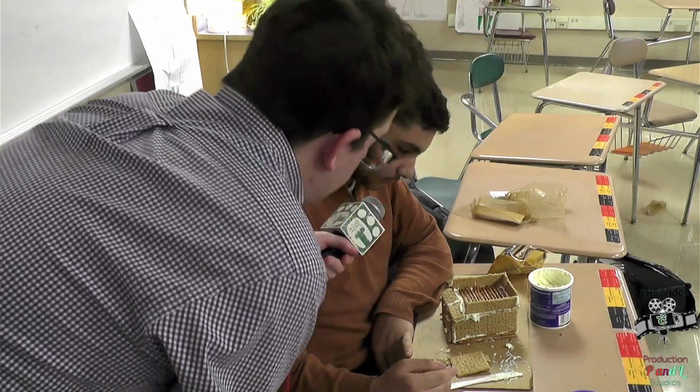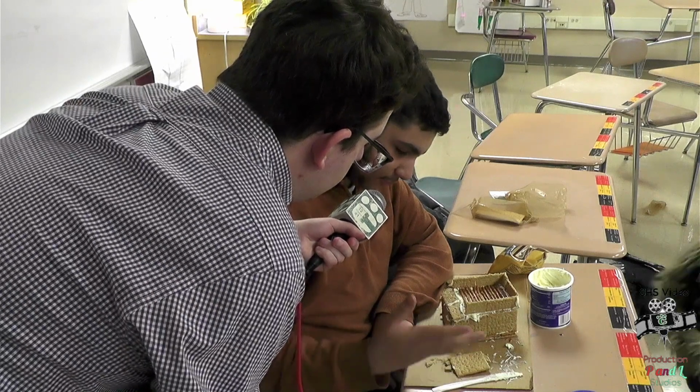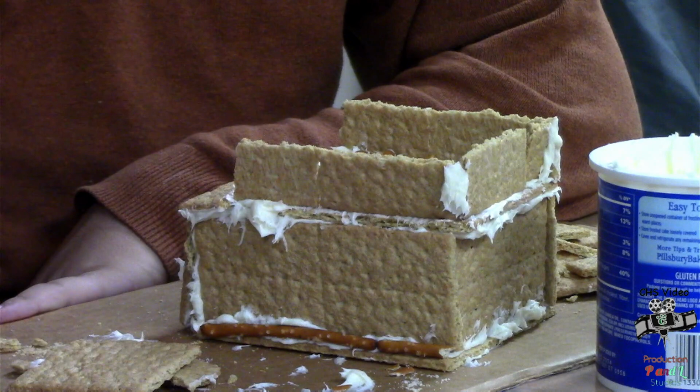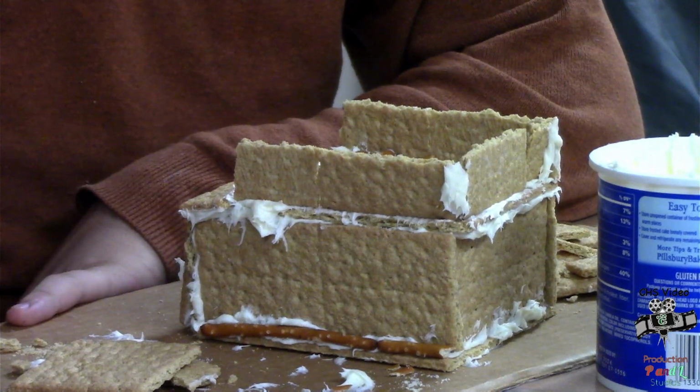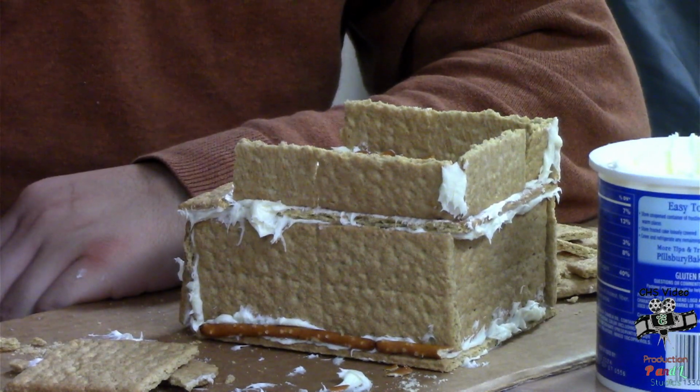What has been the most complicated part so far? Probably just getting the second floor right now. Trying to, because you got some cracks here, I gotta get those out. Probably have to get a ladder right here, so it looks like they can get the logs whenever they want. Yeah, that's about it. And thank you very much, Sagi.